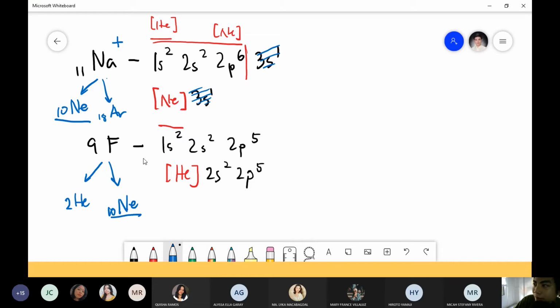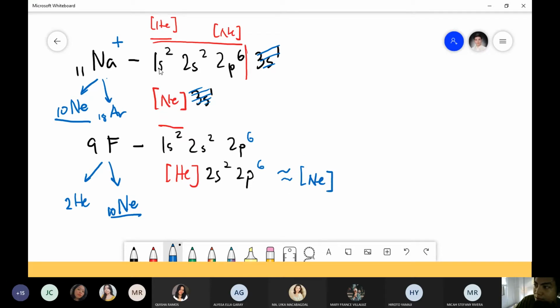Because again, remember, earlier, sodium released the 3s1 electron so that it will be stable. That extra electron will then be accepted by fluorine atoms. Okay, so as the fluorine atoms accept the 3s1 electron of sodium, it will now be added to its electron configuration. Okay, so it will be added here. Okay, so isang electron lang, so plus 1. So what's 5 plus 1? 6 yan, di ba? And you know that since we have 10 electrons already, this will now correspond to the neon configuration. Okay? So yan.